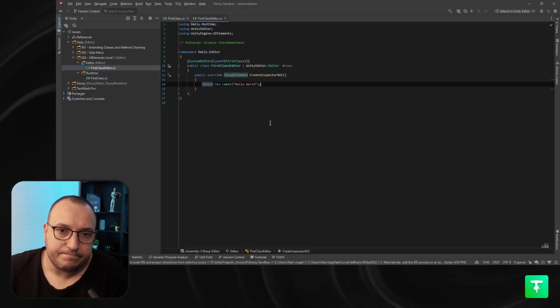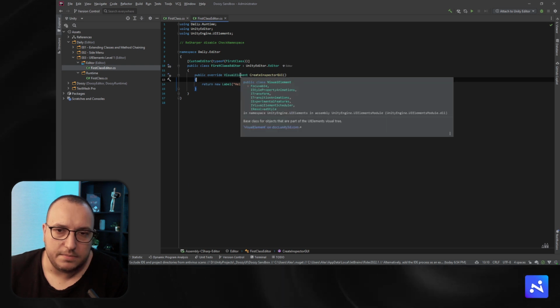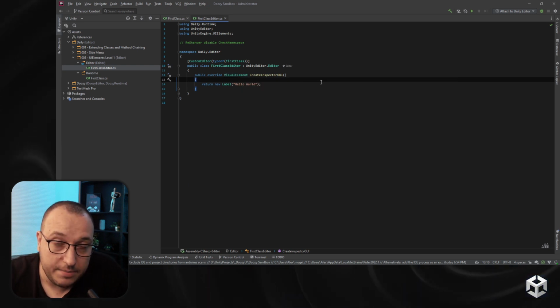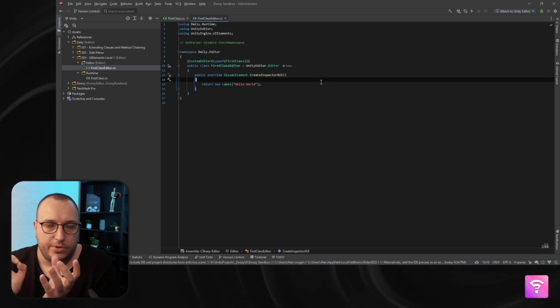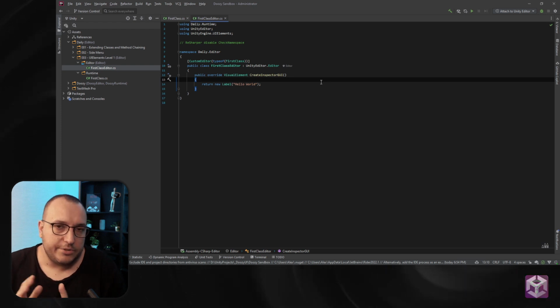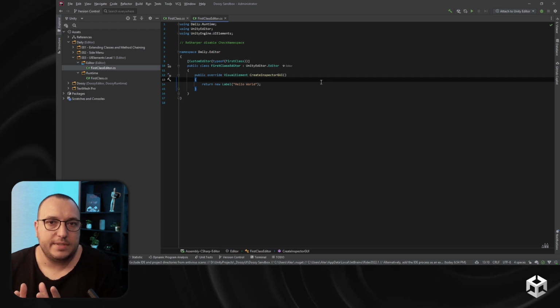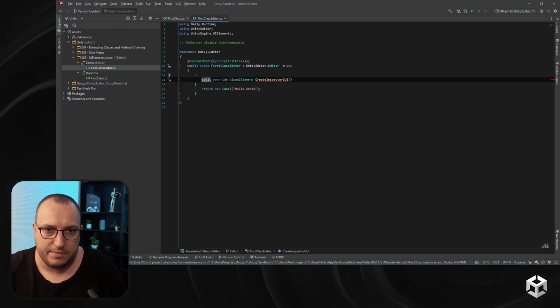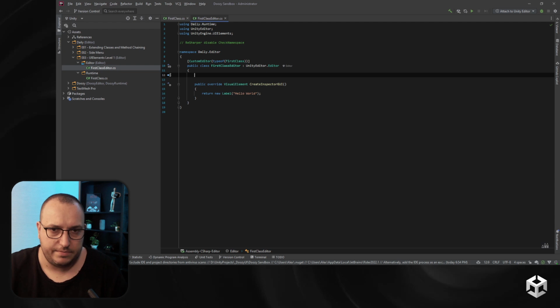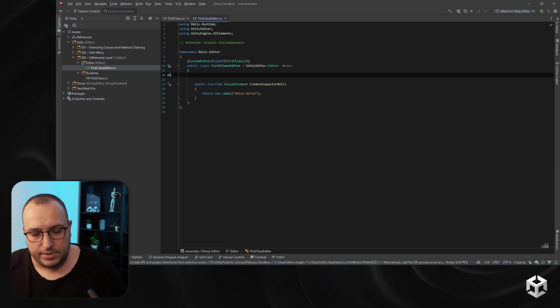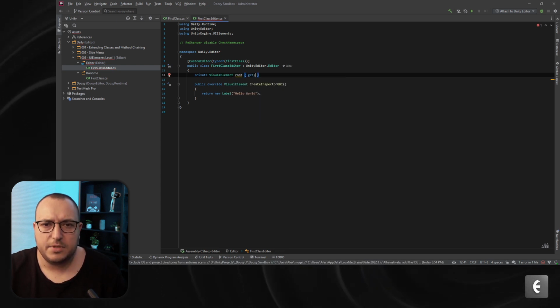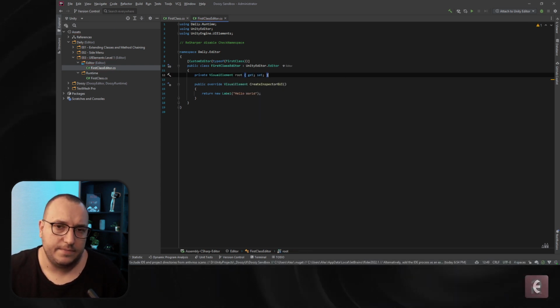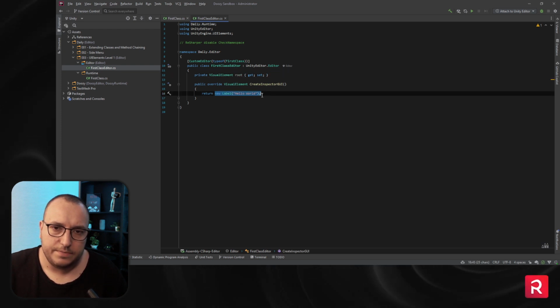Now, you will notice that this method returns a visual element. So basically a container. Think of it as something that holds all the elements in your editor, right? So what I usually do is I create a root. That's how I call this container. You can say whatever name you want. Cat, dog, mouse, whatever. I don't care. But I'm going to say root. So I say private visual element root. And I'm going to make it a property because why not? And I'm going to return the root.